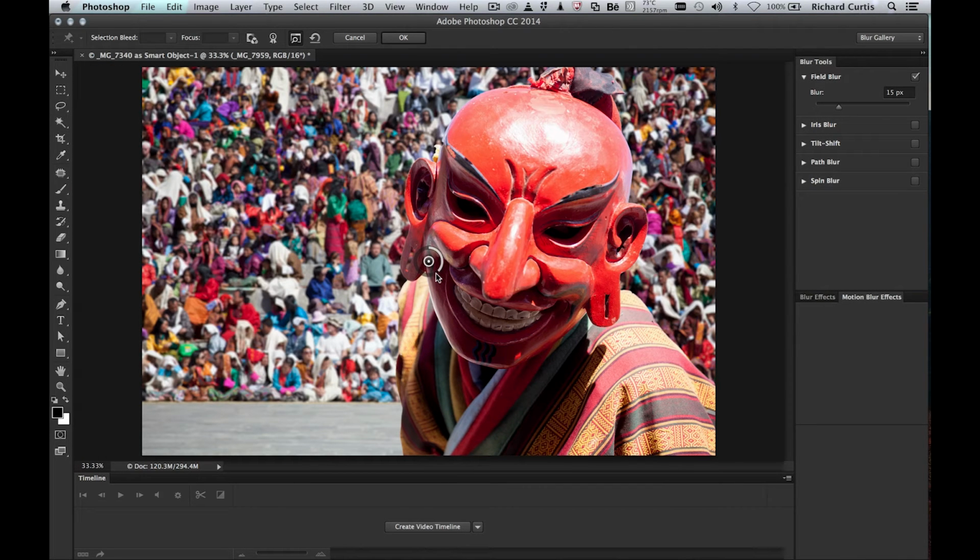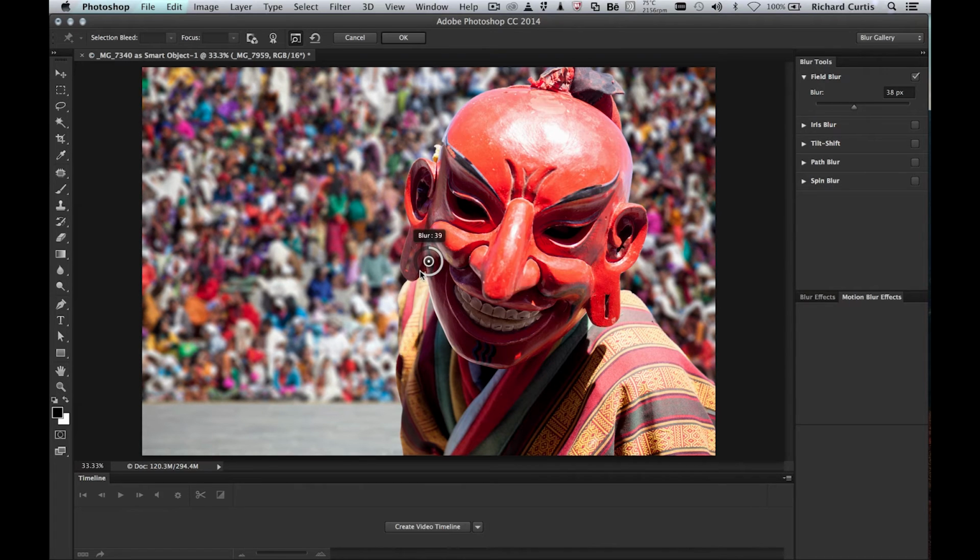So as you were changing the depth of field in the camera on the aperture, I can now do this in post-production to make this scene fit the foreground scene that I have. So I'm just going to alter the depth of field and make it really blurry, about there. You can see I'm using this on canvas widget, and to make that adjustment I could also use the value here and the slider here, but this is much more intuitive to use this, especially with a pen, and press OK.